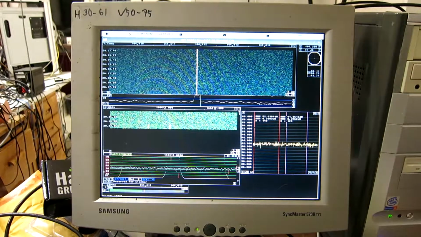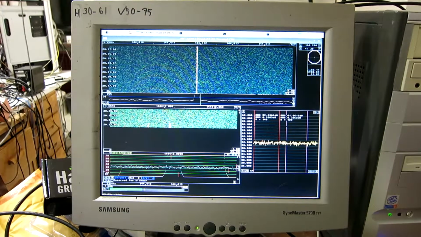So S plus N divided by N is 10.8 decibels. That is 12 times. And that means S over N is 11 times, or 10.4 dB. So the correction from S plus N to S over N is only 0.4 dB.